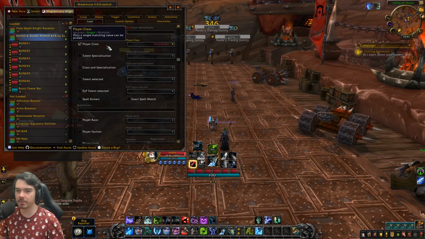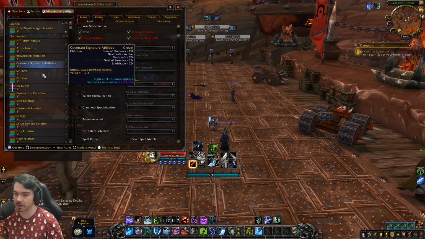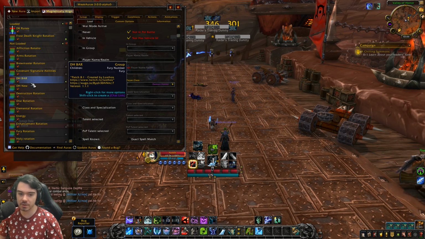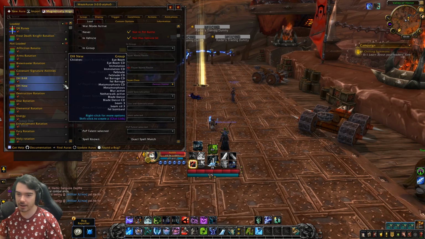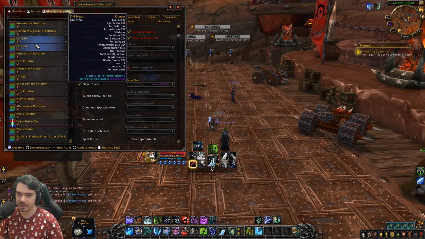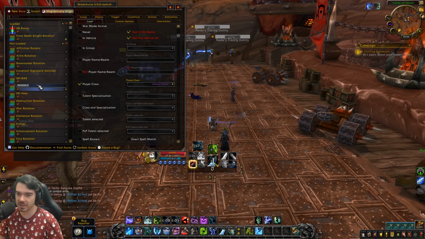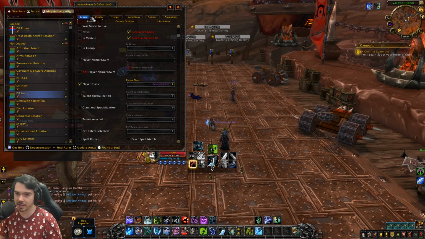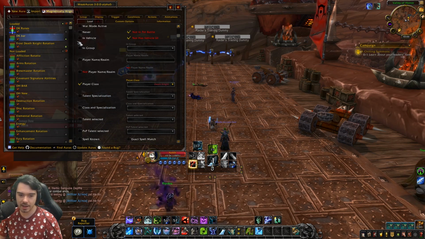For me, though, I'm going to set this one to load never. It's cool and everything. I prefer the look of this one, and I'm going to cheat. I'm going to use the bar I use for everything, so I don't need to see this. Use my Demon Hunter bar. I'm going to duplicate my Demon Hunter bar. I'm going to call this my DK bar. I'm going to load this one for a Death Knight instead, and this is my DK bar. So I want to see those runes.